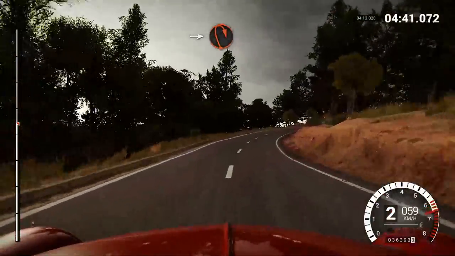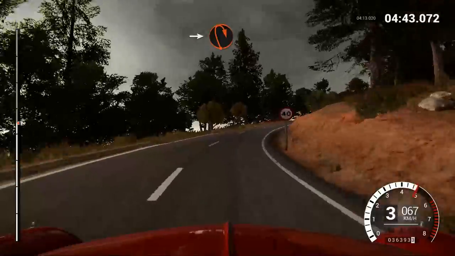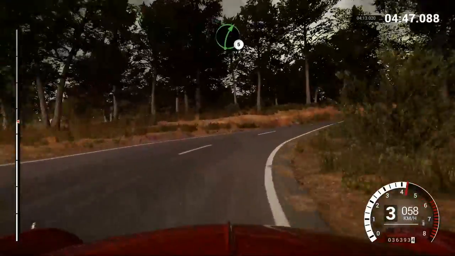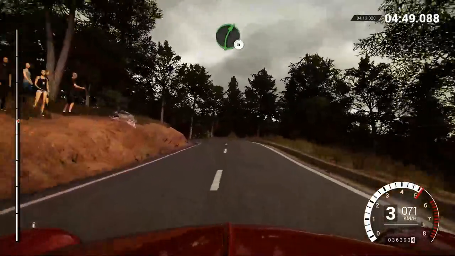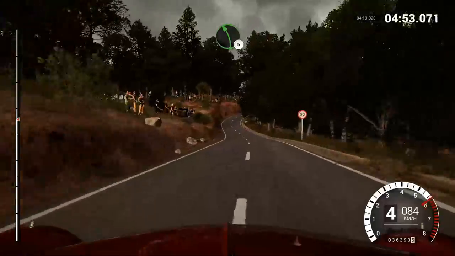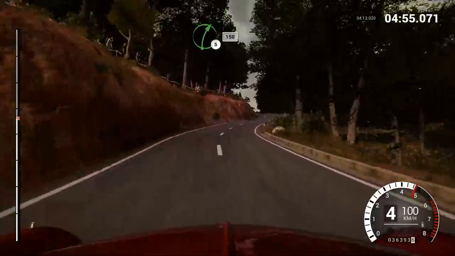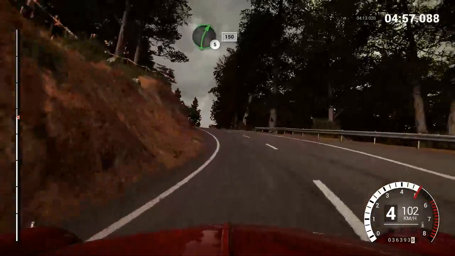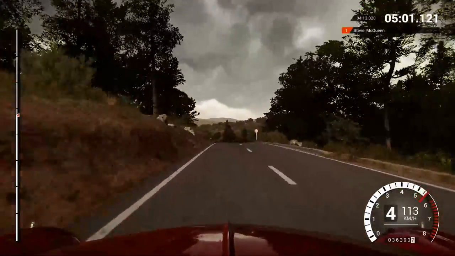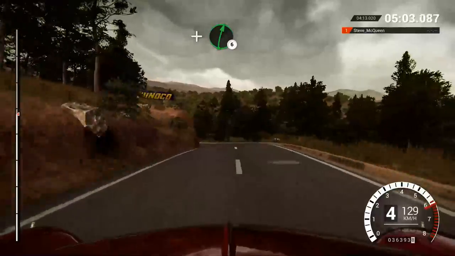Into open hairpin right. And left 4 long, 100. Right 5. Too bad. Left 5. Right 5, 150. Left 4. Uphill, she's going to struggle a little bit. And right 6 on the crest.